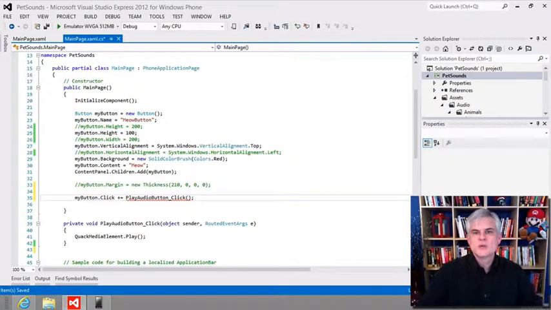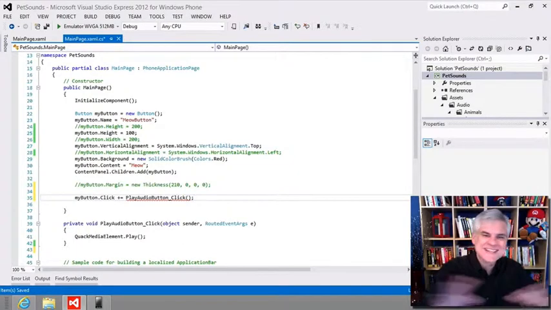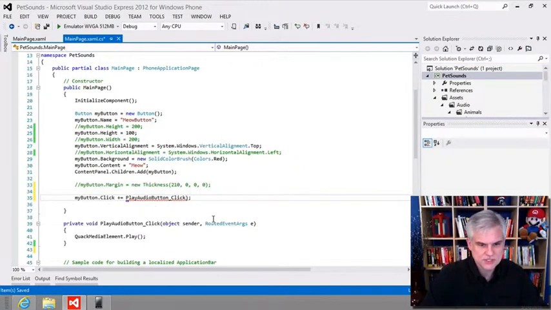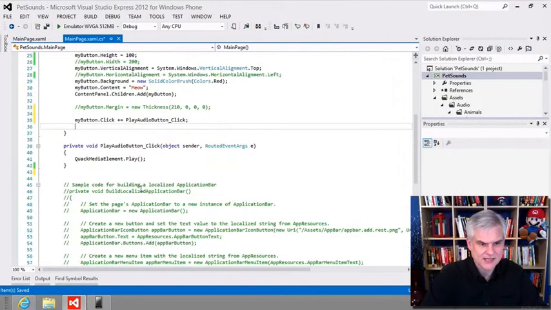In other words, when we use the open and close parentheses, we're telling the runtime to execute the method on that line of code immediately. But that's not what we want in this instance. We only want to associate or point to the play audio button underscore click method. Just to clarify, because a user had a question about that previously, and I want to make that point emphatically.